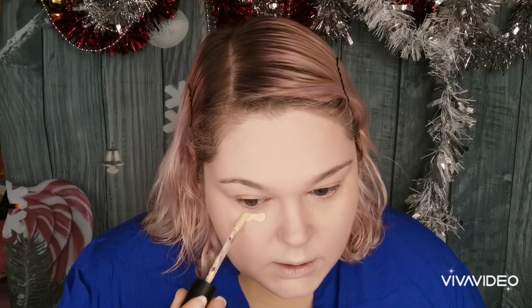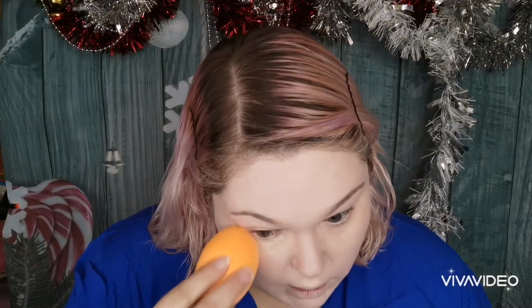Okay guys, next I'm going to be moving on to my concealer, and the concealer I'm going to be using today is the Nip+Fab concealer in the shade 2. I think this is on offer for like £3 or £4 from Look Fantastic. If I'm going to put bronzer and stuff on anyway, it's going to be bright anyway, isn't it? We'll put a little bit on anyway, just in case. Just really lightly blend it in.